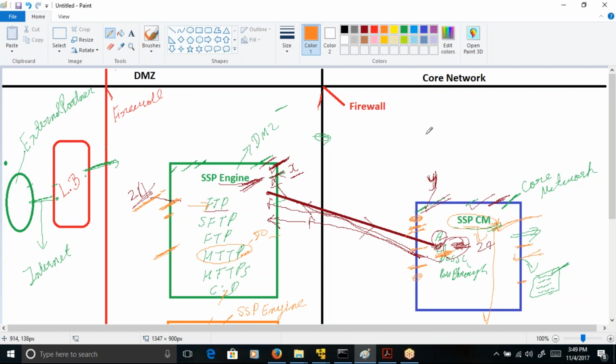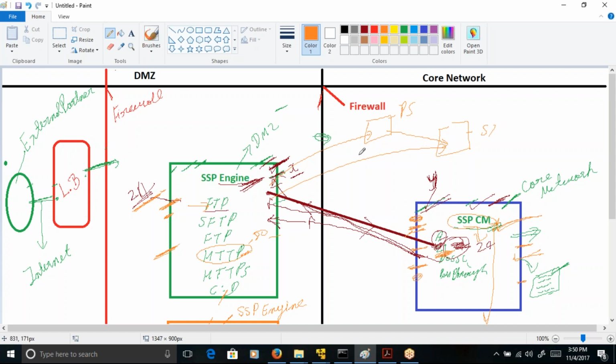Now in the next session, we will see what other applications are installed in the core network. Like your SI will be installed here, and the SSP engine will be communicating to SI. We will also have the perimeter server installed here. So actually your SSP engine will communicate to the perimeter server, and your perimeter server will communicate to SI.